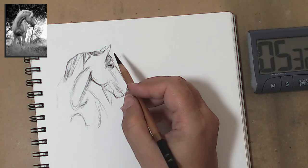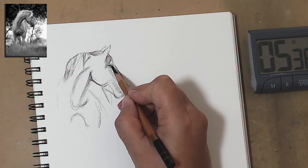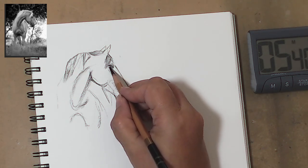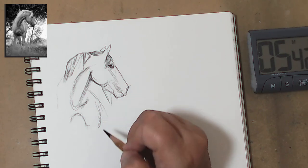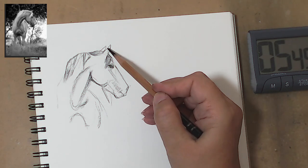Let's see if I can fix this up. Very squinty. Yeah, I think I'll leave it at that before I mess it up again.